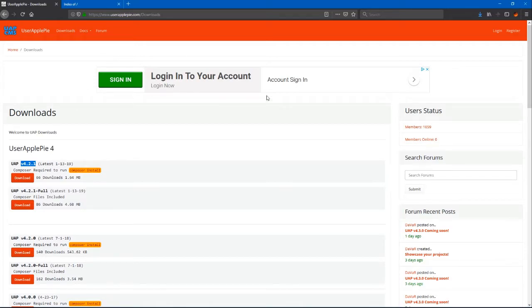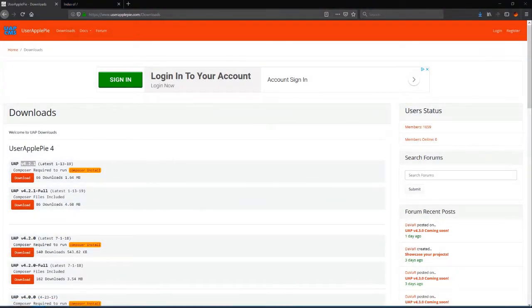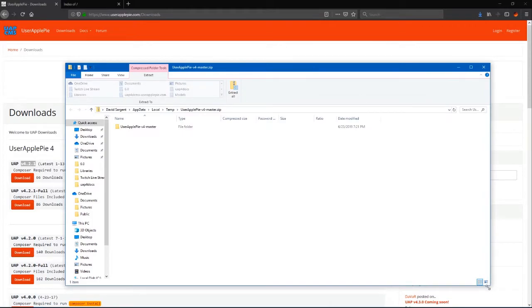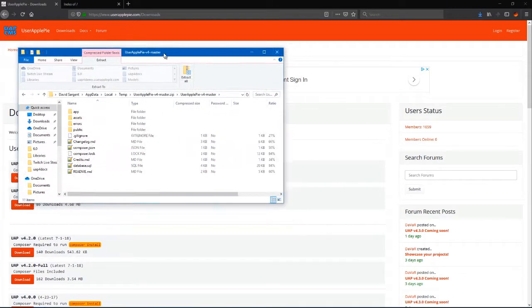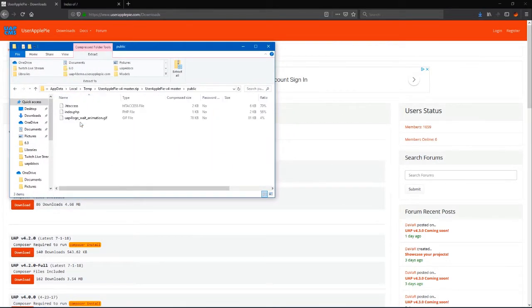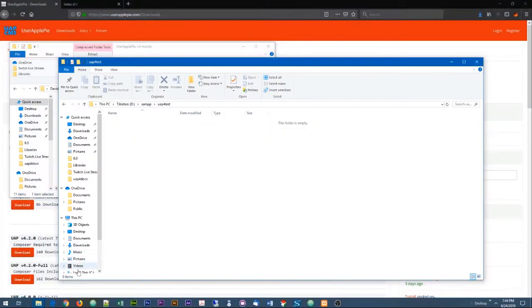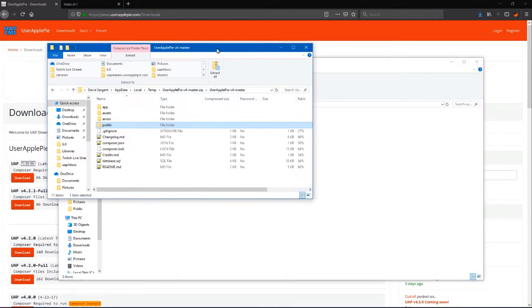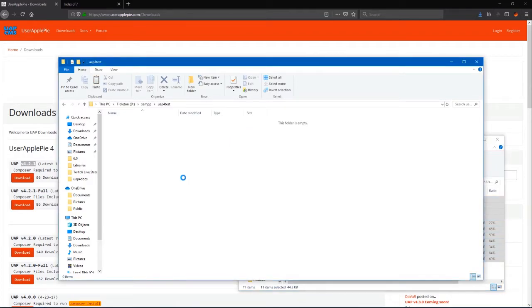Excited. Anyway, once you've downloaded it, bring it right here. I don't really need the window that big. You open up the master file, and you can see all the files in here. This is where it pulls from the index here. Just wanted to show that. But anyway, where'd my folder go? Here it is. Okay, so we want to copy all these files directly into this folder. Copy them all and paste.